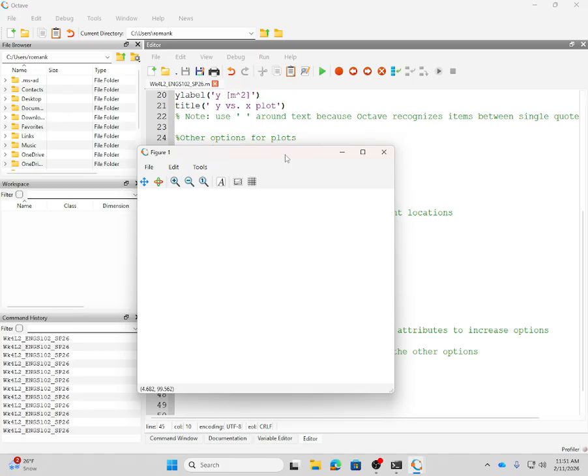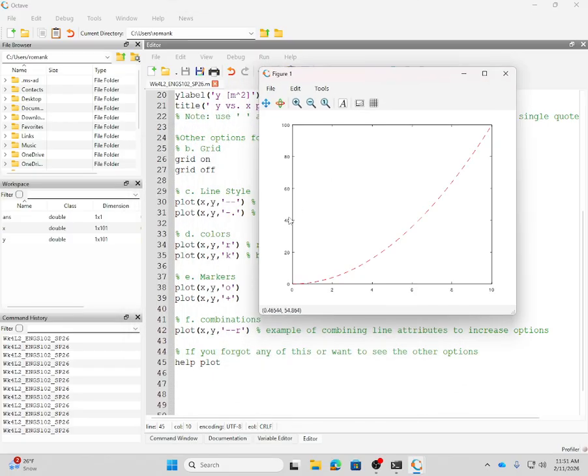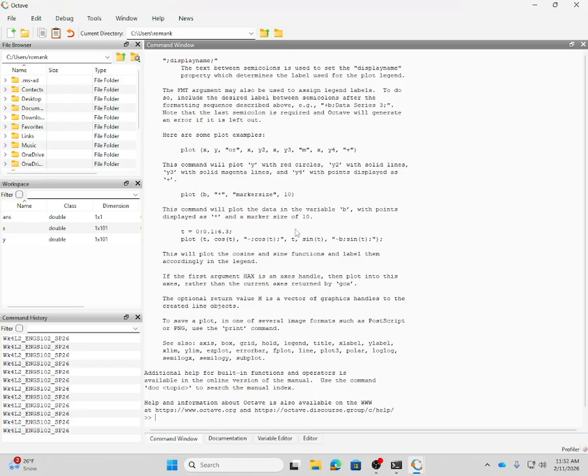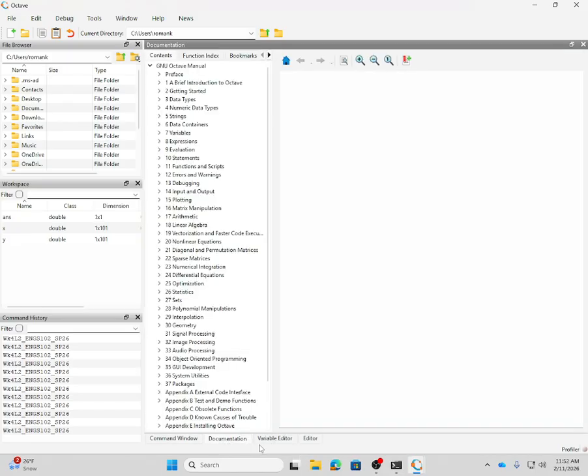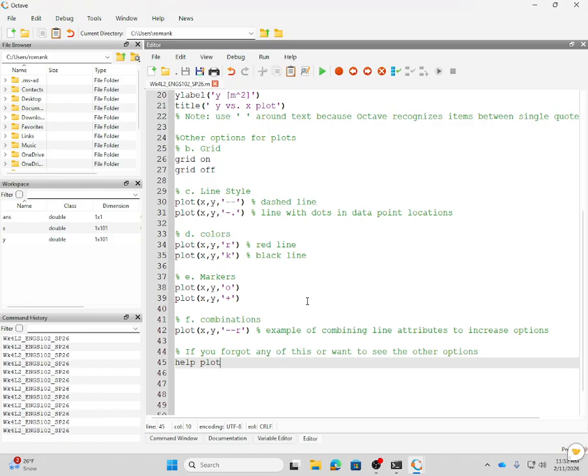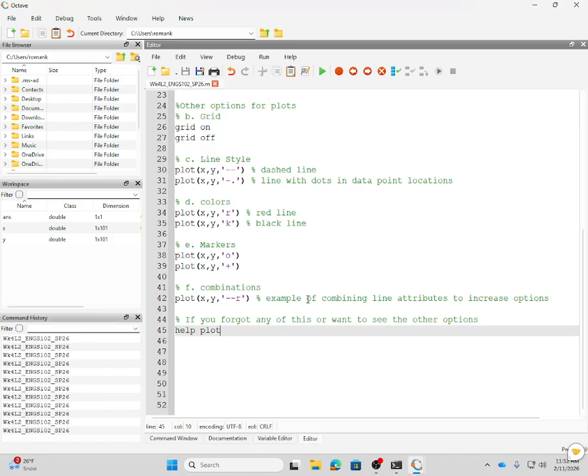So if you run, the plot came up here. That's fine and dandy, right? But in the command window, did you see everything about the plot showed up? It was not there before, right? Because you just simply type help plot, that's why everything about the plot showed up here. But nowadays, you can literally get everything from Google as well, right? You may not even have to deal with that. Everything's good so far? Help plot is done.